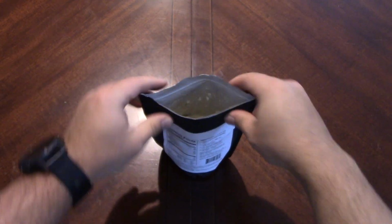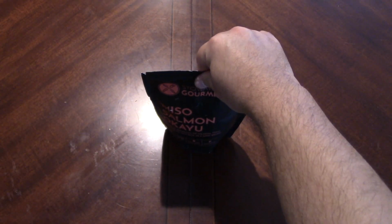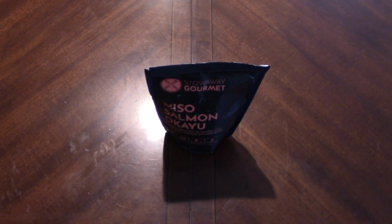Anyway, let's go ahead and let this sit for its requisite 10 minutes. Get everything to reconstitute. Ooh, that smell. Too bad you don't have smell-o-vision, right? It definitely permeates out there into the air. A little fishy, but I guess you kind of expect that with salmon. So I'm gonna let this sit, and then we'll be right back, and we'll get to tasting.